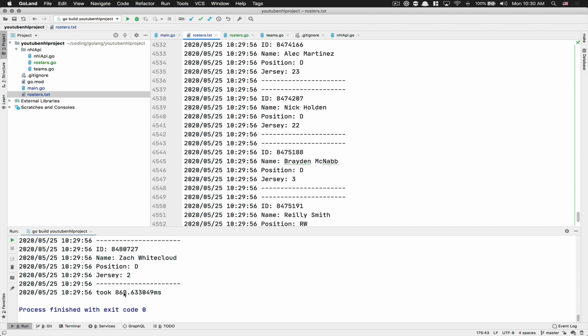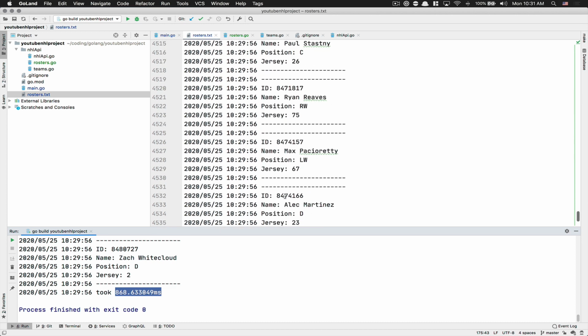But you see how fast this is versus doing one API call for each. You can do one API call for each, but for example, if the API call takes, I don't know, 200 milliseconds, you need to do 200 milliseconds multiplied by 31 for each of the teams. Now we run the 31 API calls all together, and that's kind of why it's really fast.